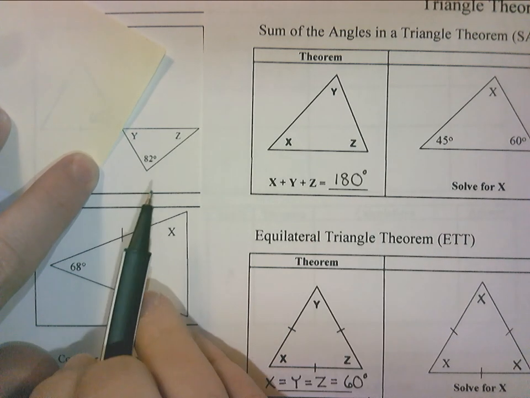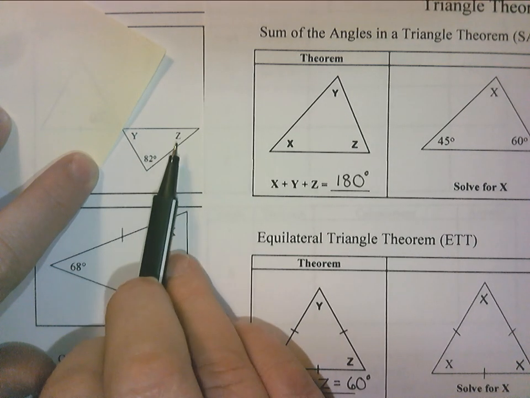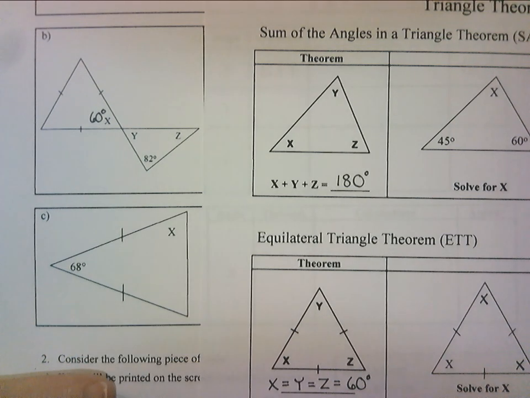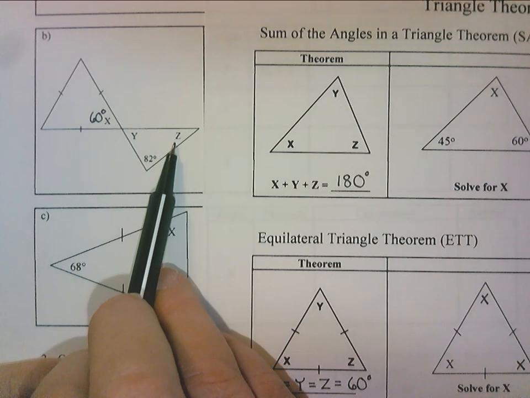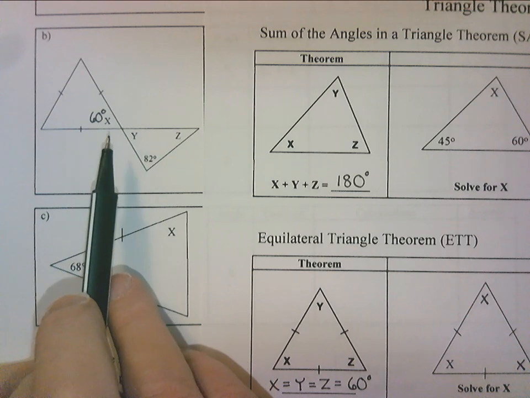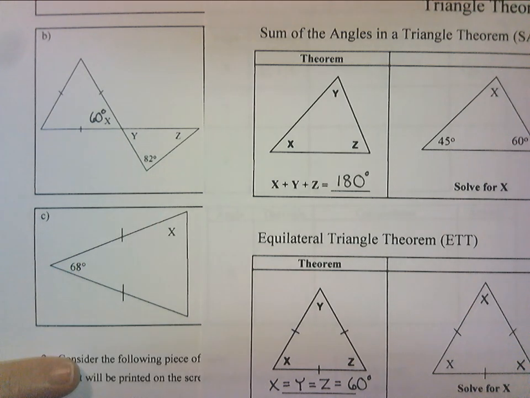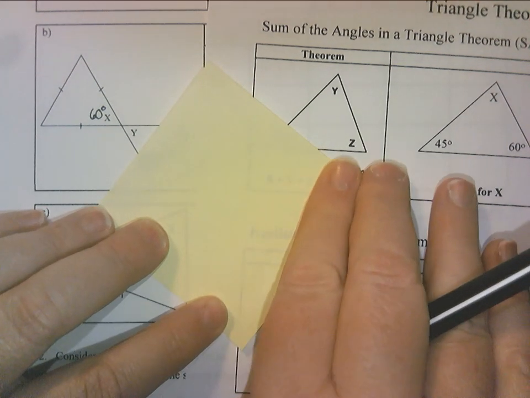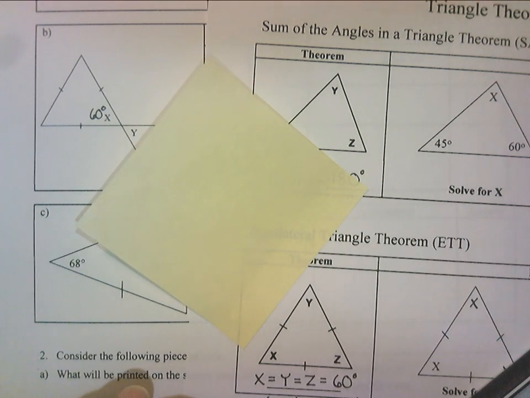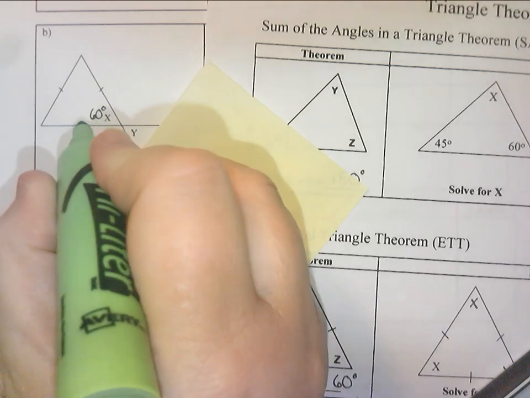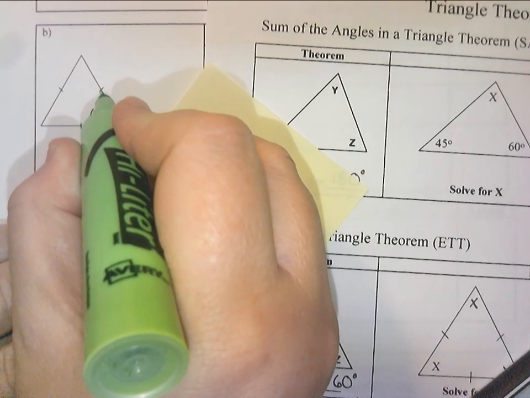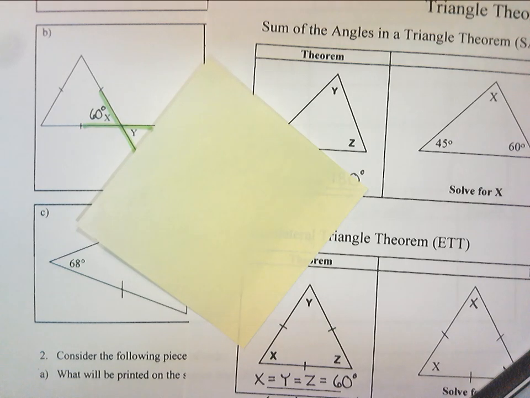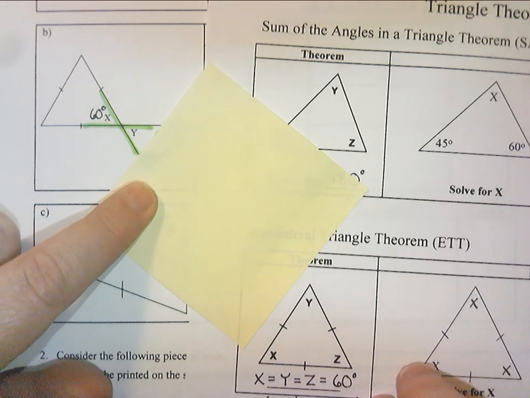But I can't solve if I have two angles that I don't know. So I'm wondering if it's possible for us to figure out one of those. Now, Z is out here by itself, but Y is connected more or less to X. So if I cover up part of that picture, I do see that we have two perfectly straight crossing lines that make an X. And that is my personal favorite theorem, the opposite angle theorem.